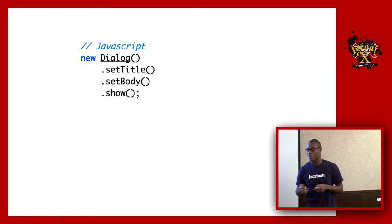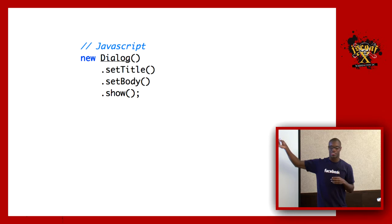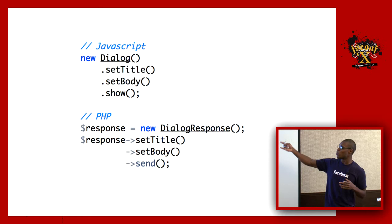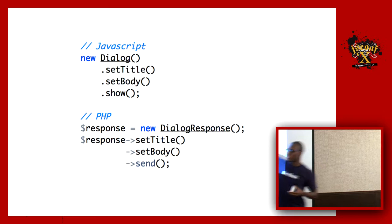And we thought, okay, how can we get around that? You want to open this dialog, but you don't want to have to write any new JavaScript. Well, how about porting our JavaScript dialog library to PHP? Why can't you, from an Ajax endpoint, specify all the same things you can from the JavaScript itself? So we created an analogous class in PHP that would allow you to set all the same attributes for a JavaScript class. And what this is doing internally is when you create this dialog response class and set attributes on it, then when you send the response back to the client, it will be rendered as more JavaScript back to this representation.